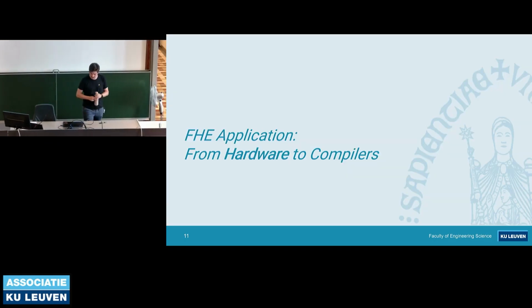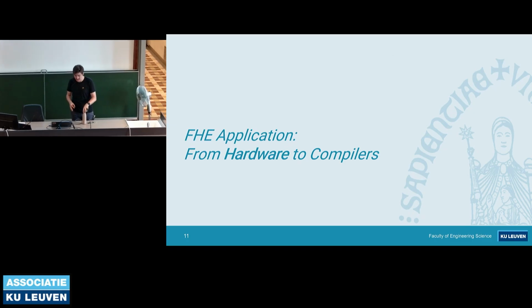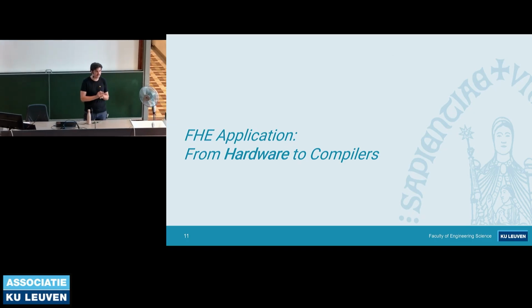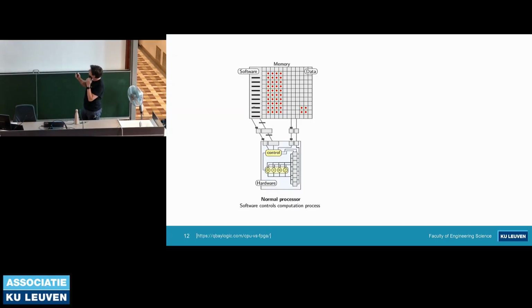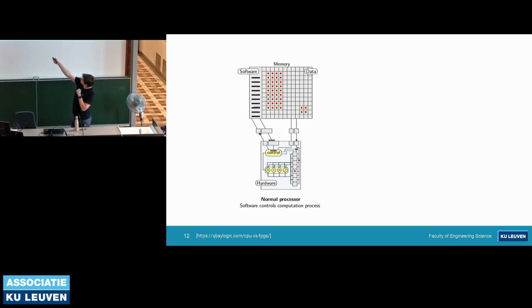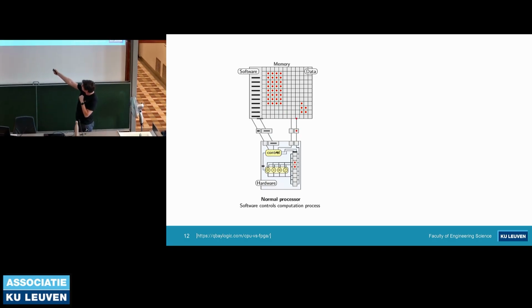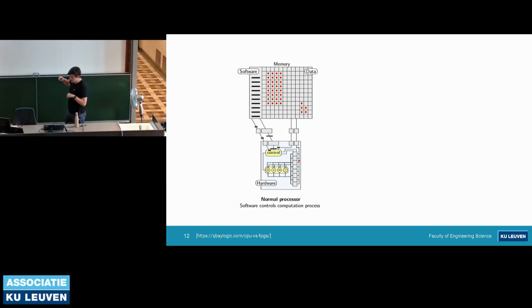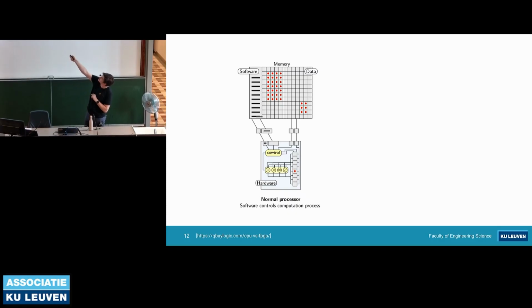So that was it for the FHE introduction. But now, how are we going to accelerate FHE on what kind of platforms, and so on. If we take our classical compute model, if we take our CPU that everybody uses day to day, it will look something like this, where we have a big main memory, where we have an executing part of the chip, and basically what will happen is you will write here a software stack.